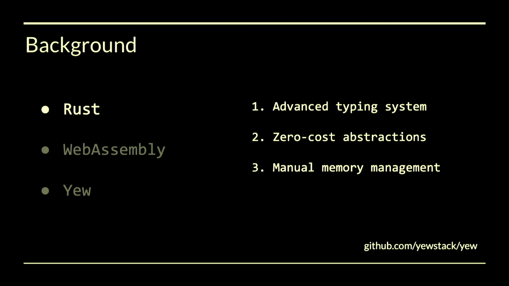So that's what it means when we talk about zero-cost abstractions. And then lastly, Rust uses manual memory management. And so you don't have to worry about a garbage collector running in the runtime. A lot of languages like Golang, for instance, use a garbage collector to efficiently manage memory, but that means that it'll interrupt your program to free up memory or move stuff around, and it makes it so your performance isn't as predictable. It doesn't necessarily mean that Rust is faster for not having a garbage collector in some cases, but it is more predictable.